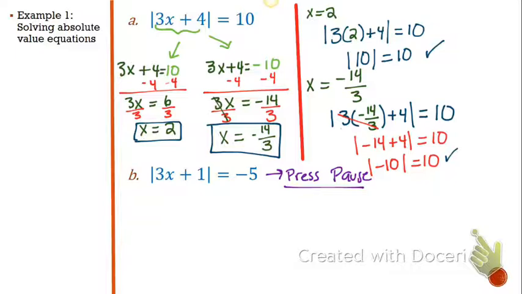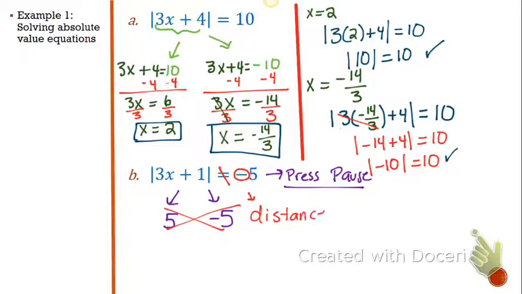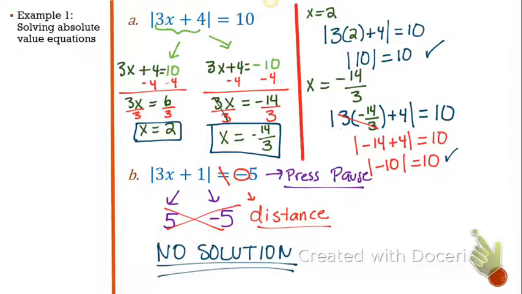Okay, so some of you might have started doing this. Since it's the absolute value, it's going to be 5 and negative 5. But guess what? We will not be able to do this step because an absolute value cannot equal a negative number, right? Because remember that the absolute value is like distance. It's how far this is from 0. It cannot be negative 5 units away, all right? So then we would say that this is considered a no solution. Okay, let's go on.